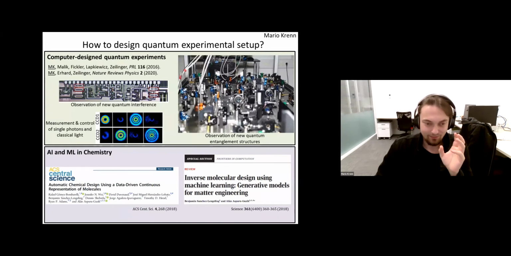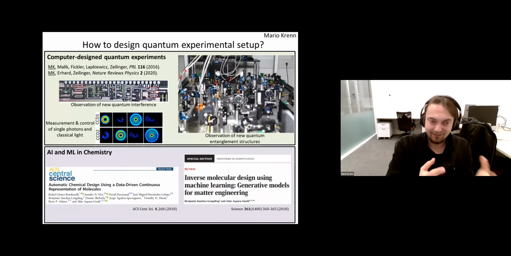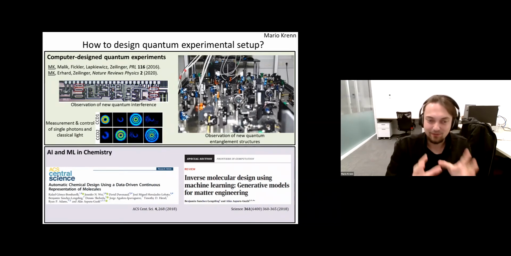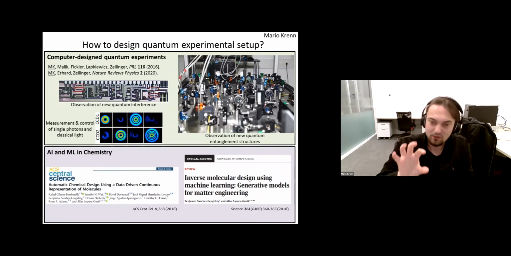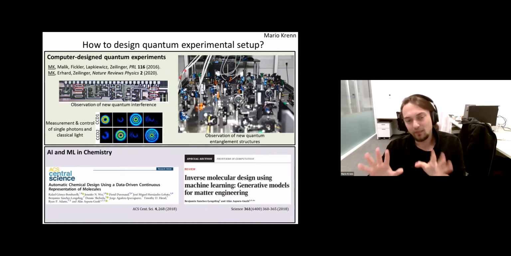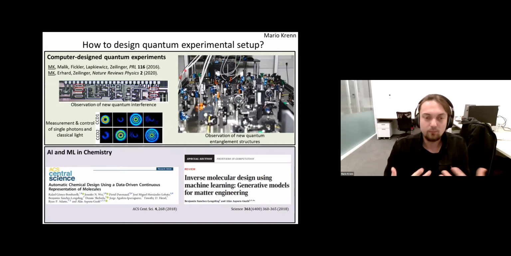That was a very appealing article for me. I found this absolutely fascinating. And of course, the first author is our session chair, and I'm very happy that he is now here in the audience. So that paper influenced me a lot, and also this other review that shows there are several different methods for how you could actually use deep learning to design new molecules.